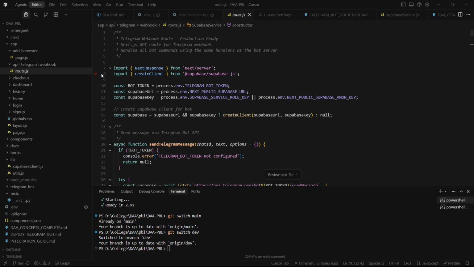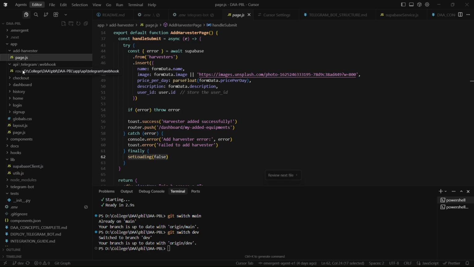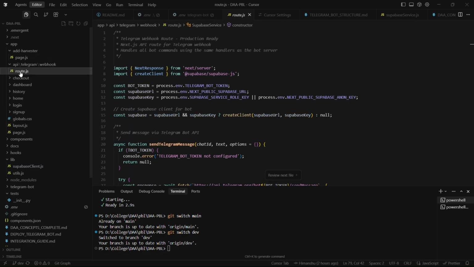I have read the MongoDB, but I'm not using that MongoDB part of it. Now we have the API part, which was for managing the database, and actually we are using Supabase.